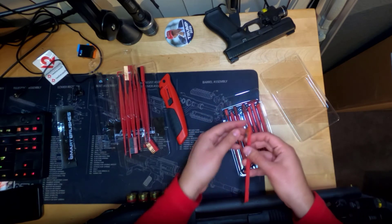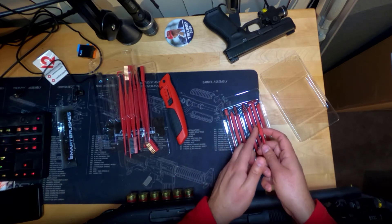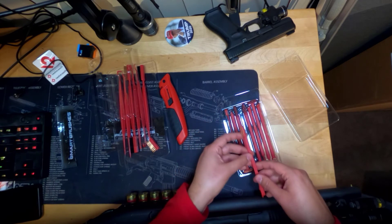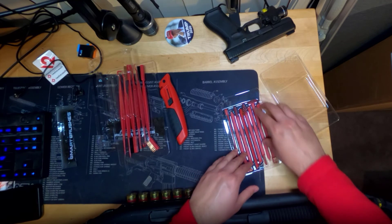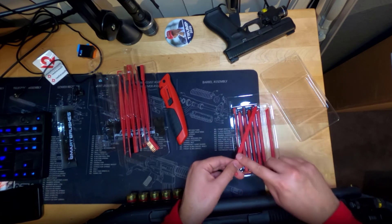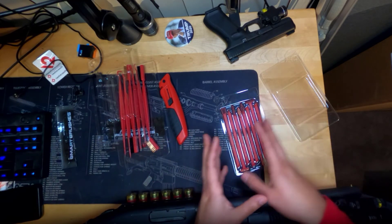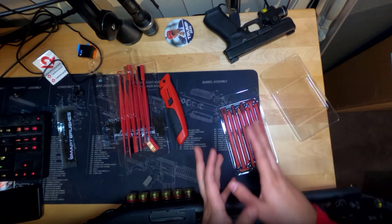The sturdier brush — let's feel this out. This feels a little bit tougher. I think it's just because they're shorter, that's probably why it feels that way. You get quite a bit of precision using these brushes here. This tip here is a little bit more pointed. Once again, Real Avid markings all over. This is a fantastic set. You can store these anywhere. This will go great in any tool bag or range bag, or it'll look really great in your shop. I like that it's red.